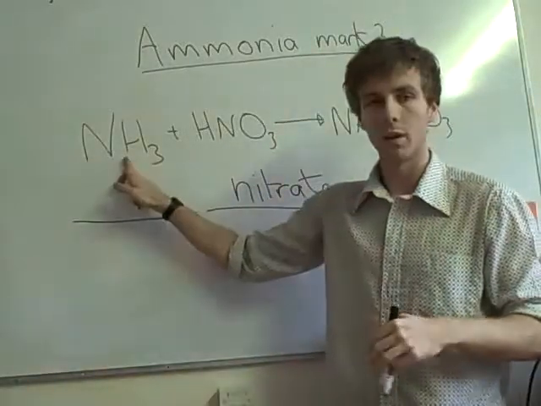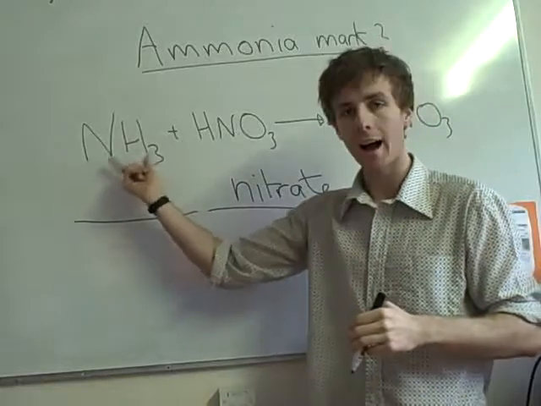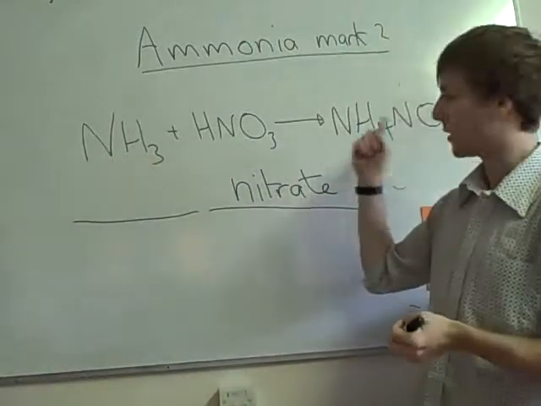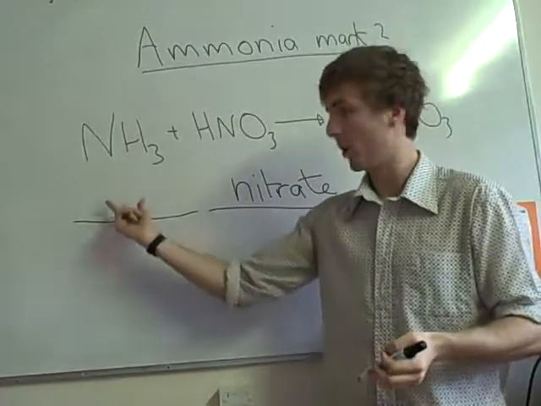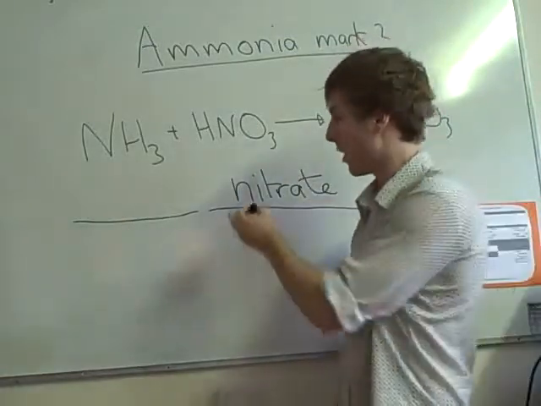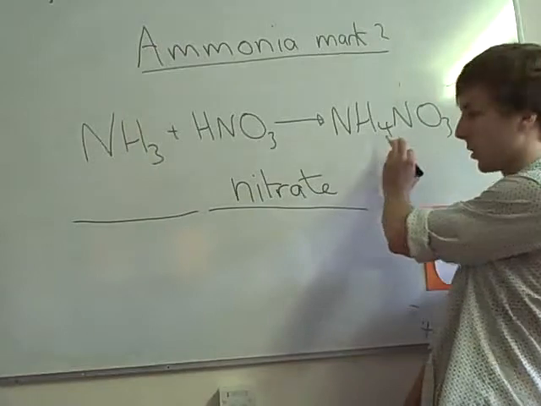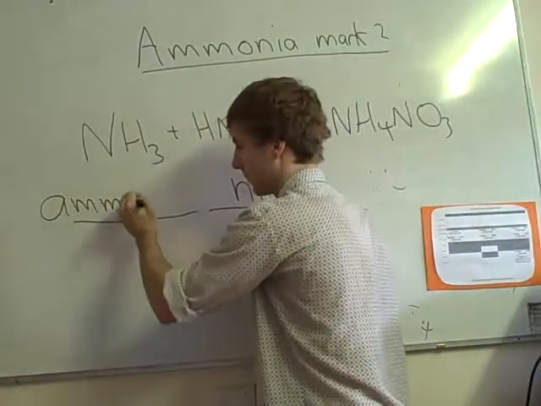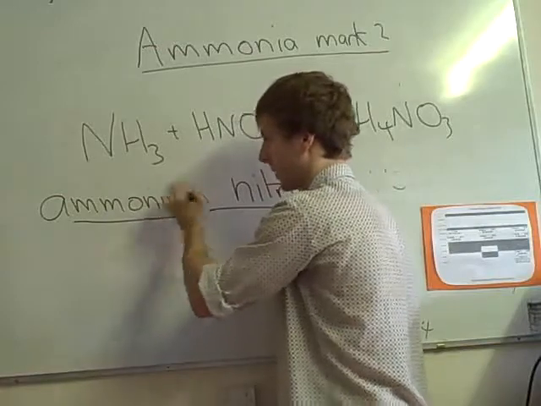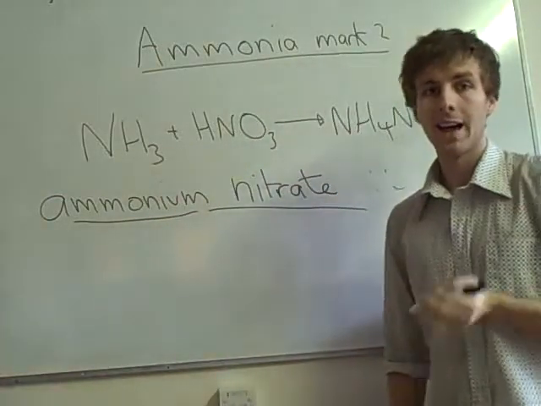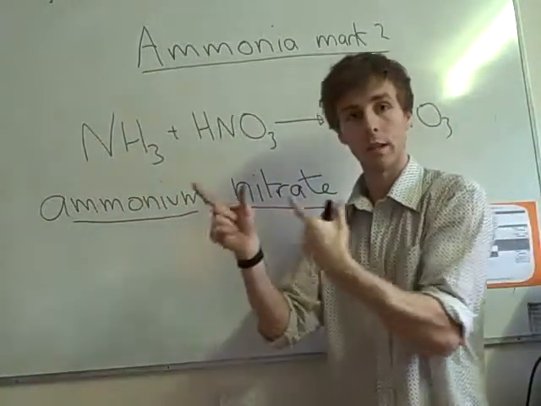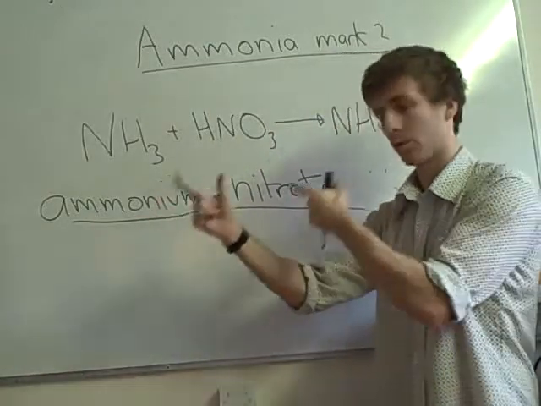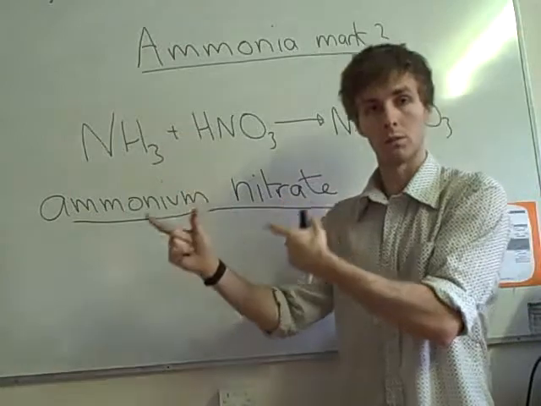However, with ammonia, it's slightly different as we don't have any metal atoms. So all we do instead, when we make an ammonium salt, is we put ammonium as the first name. So my full salt name for this molecule here would be ammonium nitrate. And like a proper name, it is two separate words. It's not BradySmith, it's Brady Smith. You need to write those separately, otherwise you'll lose a mark.